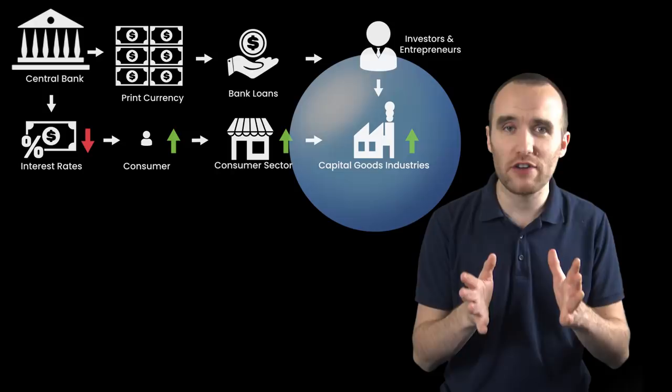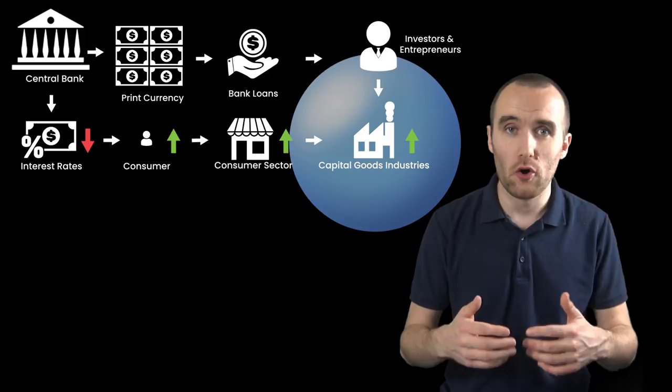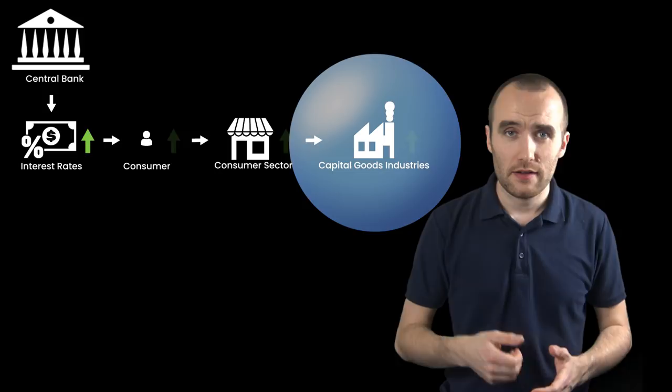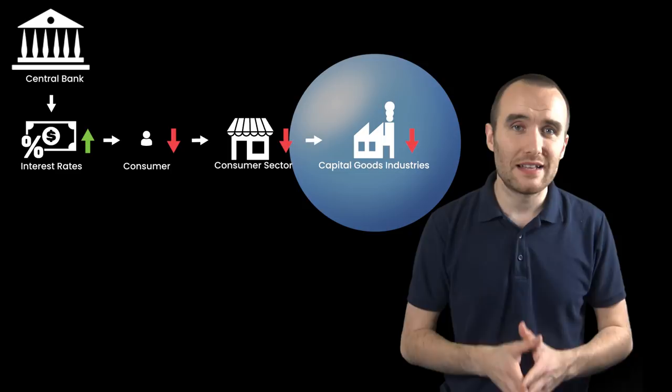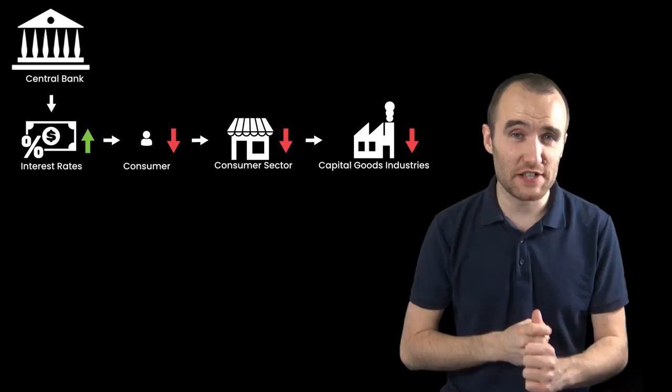And the government knows that this will be the eventual outcome of their inflation policy. So when the next financial crisis hits, just like every time beforehand, they're presented with a choice: they can either choose to hyperinflate and destroy the economy, or they can decide to stop or slow down their printing of currency and/or raise interest rates. If they choose to stop printing currency and raise rates, the flow of currency going into the capital goods industries stops, the debt bubble that they're in is now unpayable, and it pops. Factories, mines, farms, corporations, real estate agents are all in trouble.